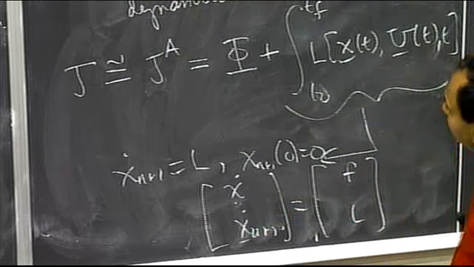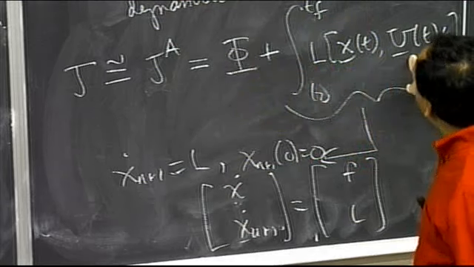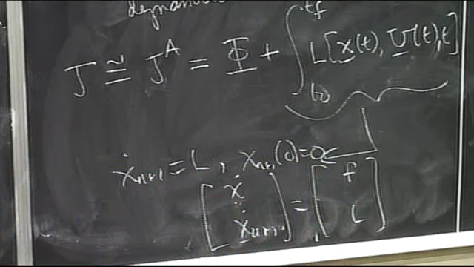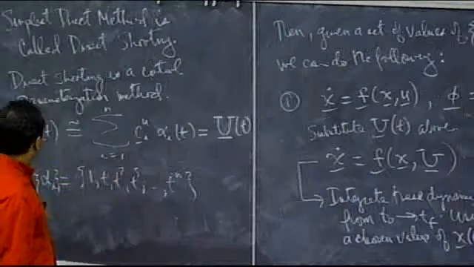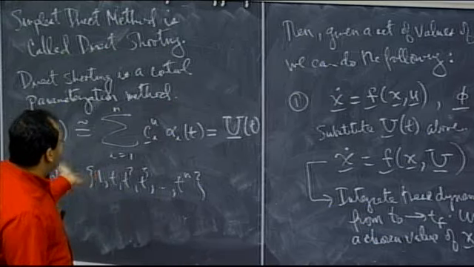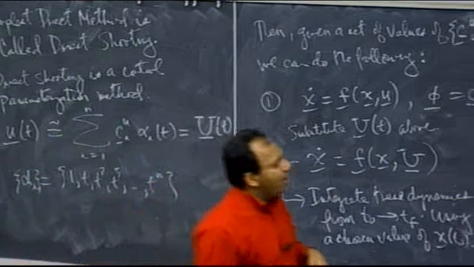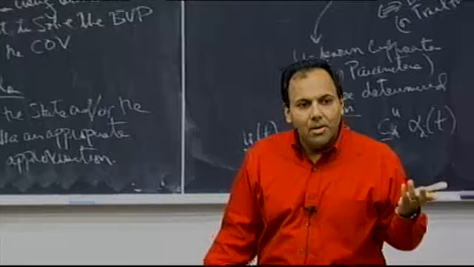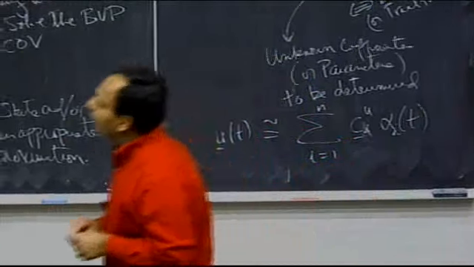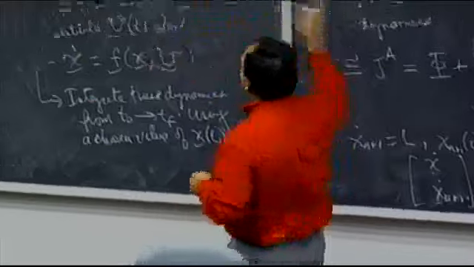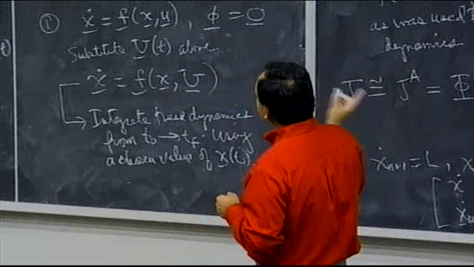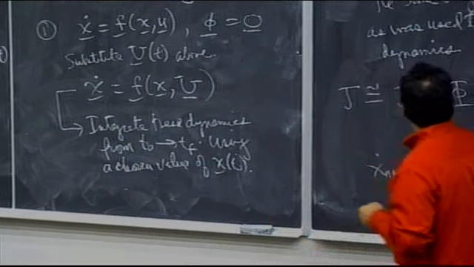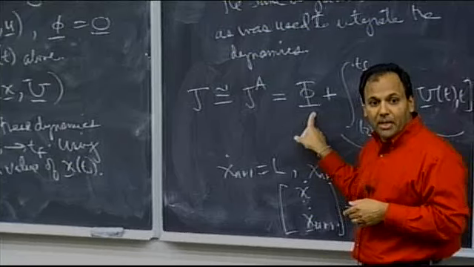And I get an approximation for this cost, given a value of u, which I've chosen because I've chosen it to be this kind of an approximation where I have my polynomials. I just gave you an example here, and I've picked a bunch of coefficients. Clearly, anything I do here isn't going to minimize anything, right? Because I'm just picking. So then what you do is you iterate on this process in such a way that until you satisfy these constraints and you make this as small as possible, right?